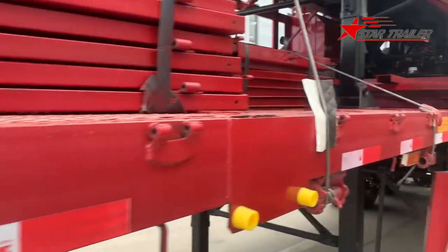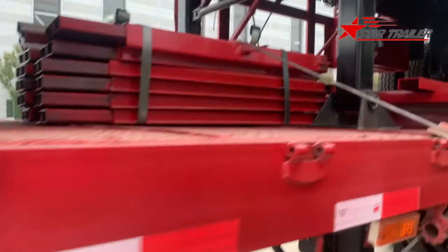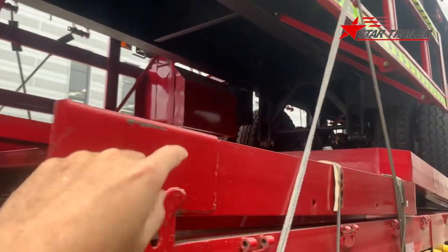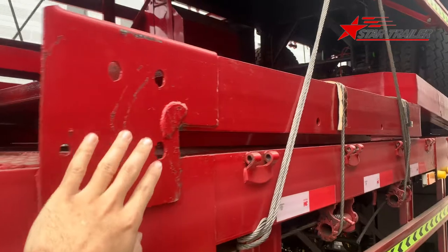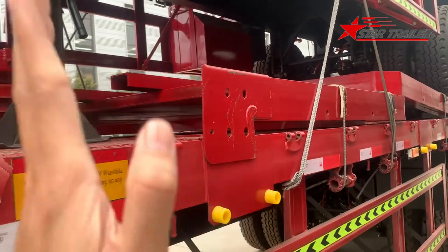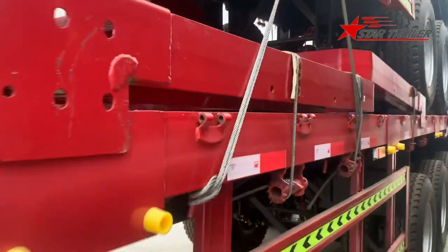And then we see a lot of cables to fasten the parts, and then we put the parts in the middle. This is the removable bulkhead, the removable front board we were talking about.